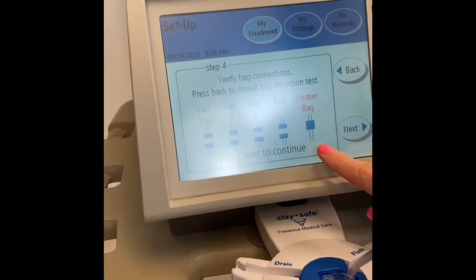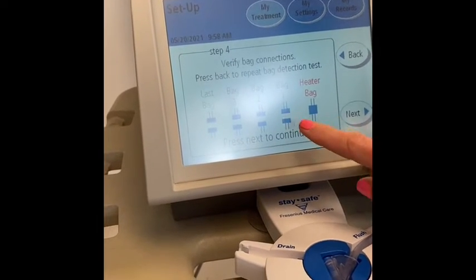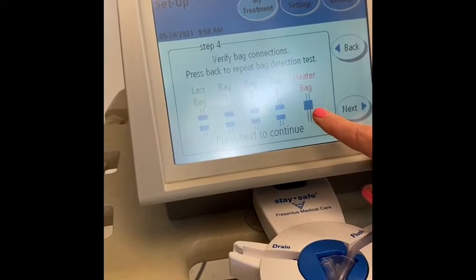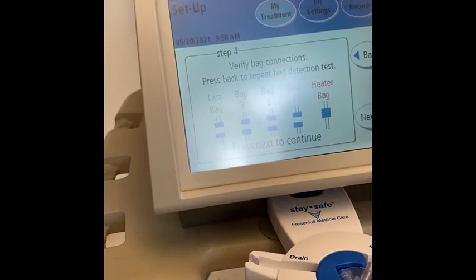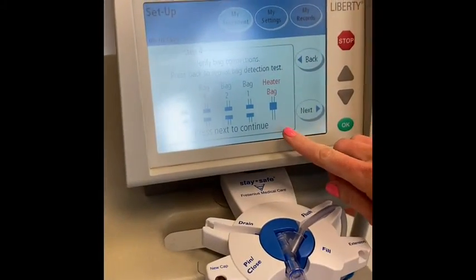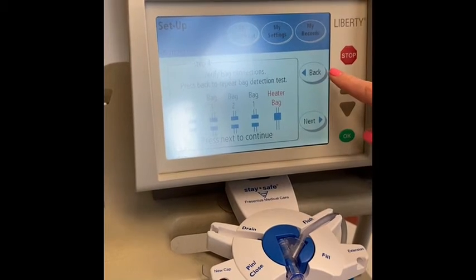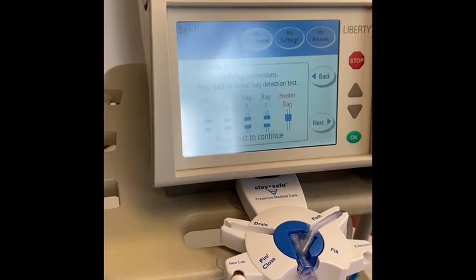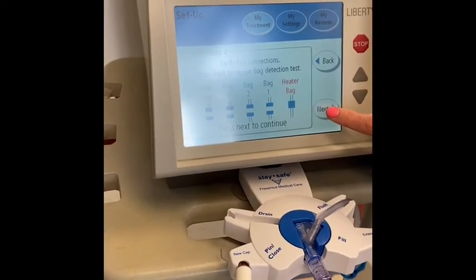Your home therapy nurse should have given you the correct number of bags to hook up during training. In this case, I have one bag connected and it's the bag on top, the heater bag. The clamp is open and ready to use. If this doesn't look correct, you will need to press back to complete the bag verification test again. Press next to continue.